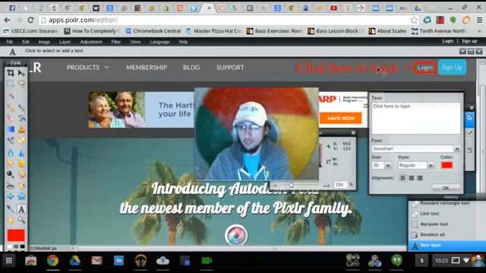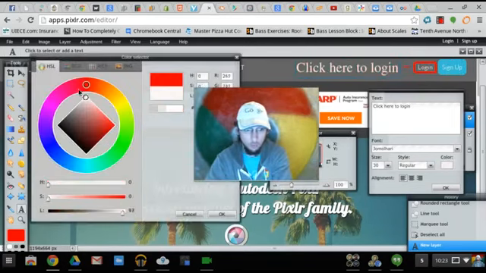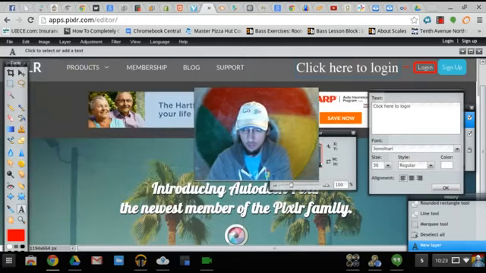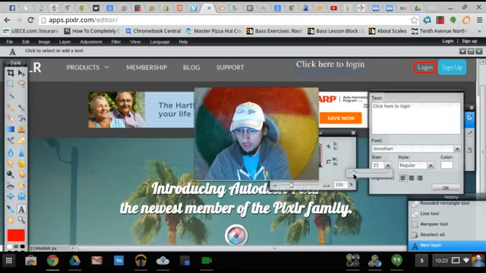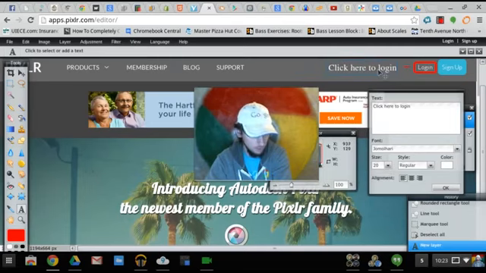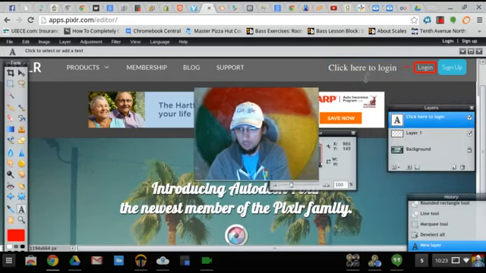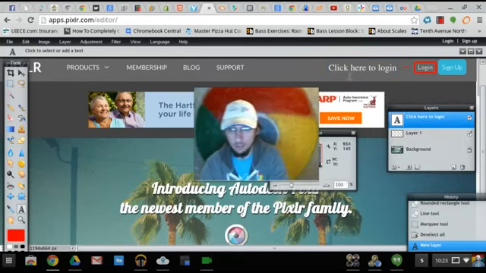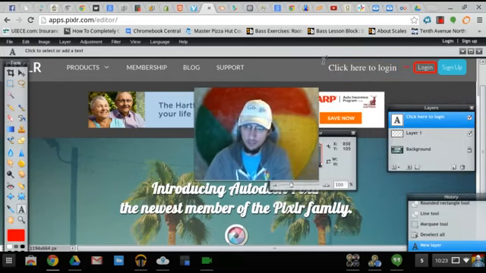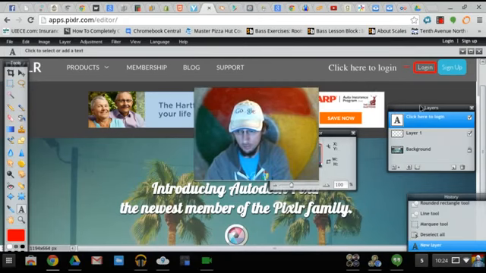That's too much red. I'm just going to go with white. I like to go with white for text. Don't want to be obnoxious. And it's a little bigger than it needs to be. Maybe go down to about 20. Yeah, I think that's about good. Now, in this case, this text is really easy to read. It's just got a nice gray background here. But that's not always the case. And I'll show you that with one of our next annotations that we're going to do.